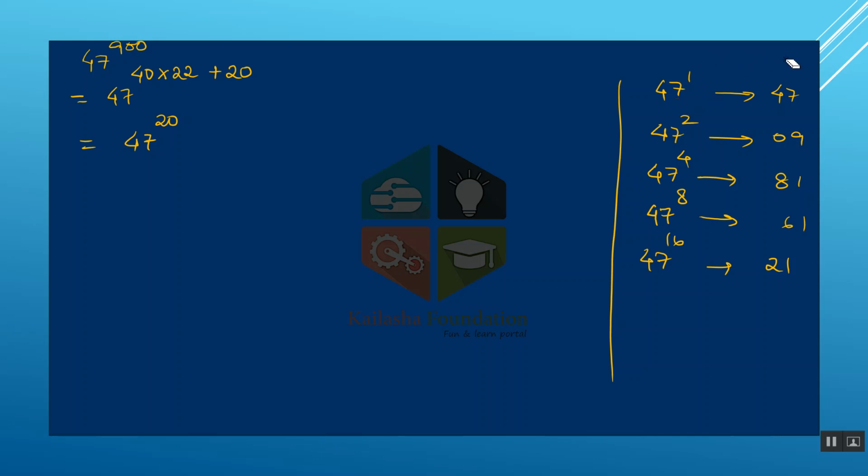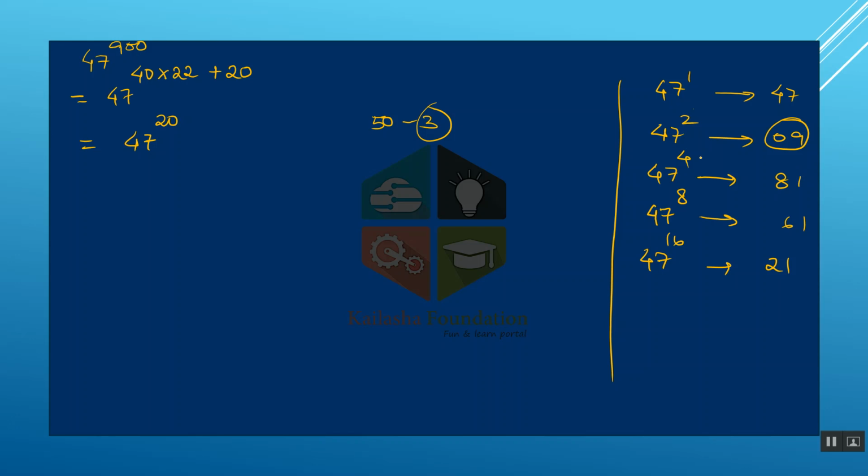Now 47 square, we have to check the closeness with 50 or 100. It is very close to 50. What is this? 50 minus 3. So we have to square it. We don't square 47, it is a large number, we square 3 simply. 3 square is 9, so 09. Now multiplying this power by 2, the square of this is 47 raised to the power 4. For the last two digits we need to square this 09. The square will be 81, so the last two digits will be 81.